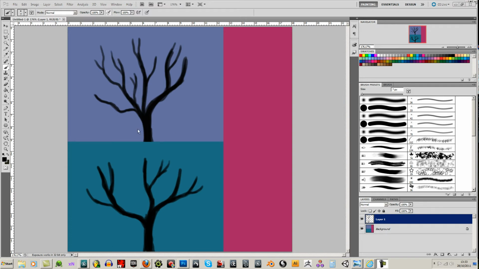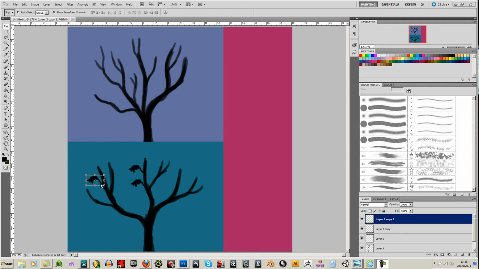Now, this is a bare tree, but you kind of want to add leaves and stuff to it, so you can either create a brush or use this leaf scatter effect and put some leaves on it. Something like that. But then it's all over the place. So either draw them in by hand or create one image of it and then just copy and paste it. So I think I'll try that. Let me just do this brush and I'll be right back.